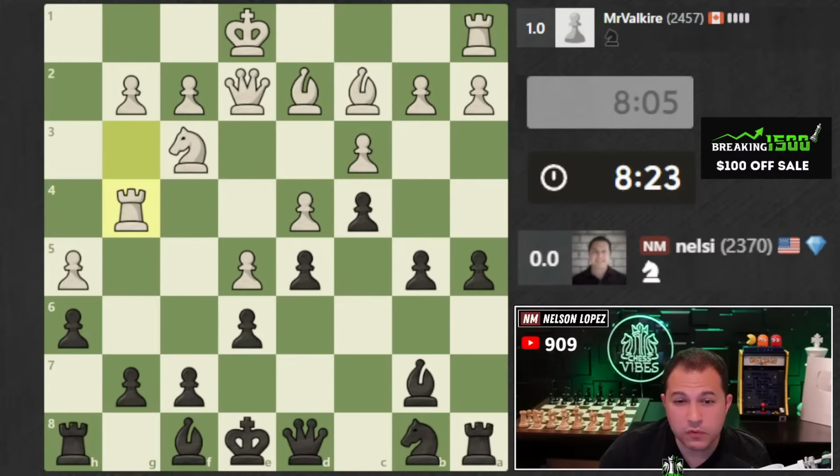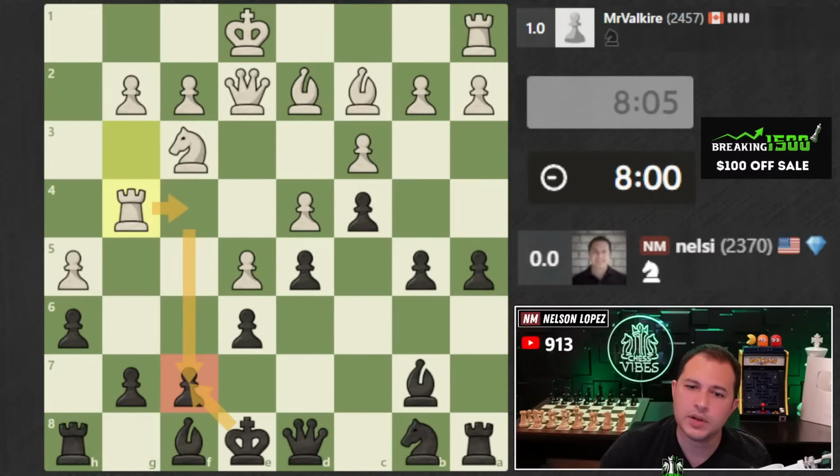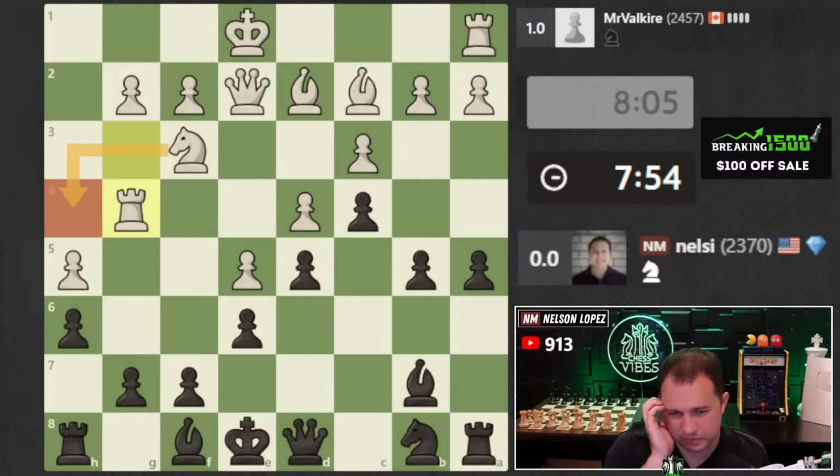Rook g4? Why would you go? What, because you want to go here. That's the only reason I can think. Or because you want to bring your knight, so you defend it. Or you want to go here. This one, do you want to sack maybe and then try to checkmate me? No, it's probably more likely they want to go here.